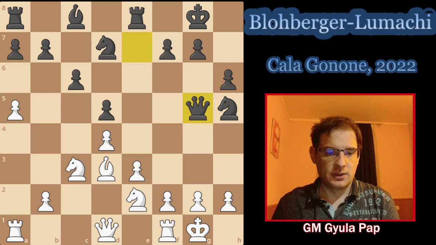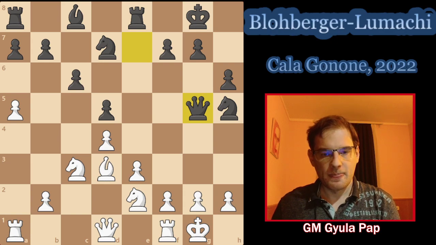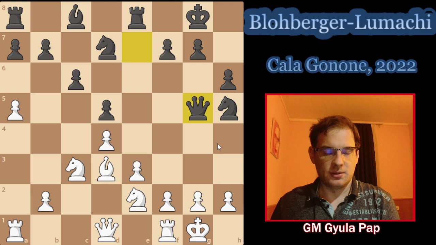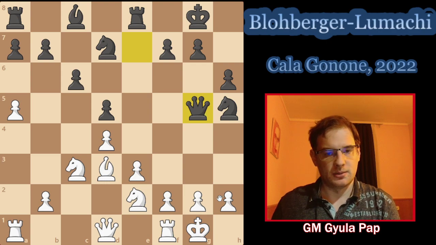So the move looks pretty logical. As I said, Black wants to do something on the kingside, which is pretty normal in this opening, and also he still keeps big pressure on e3. So it's not so easy to prepare f3, e4. And yeah, the queen doesn't look too bad on g5, I have to say. So it looks like a normal move.